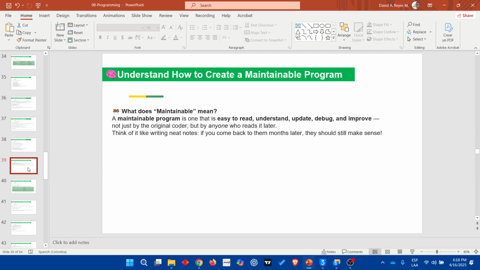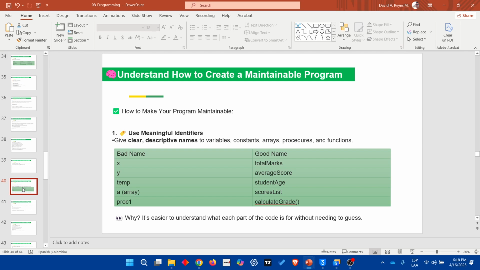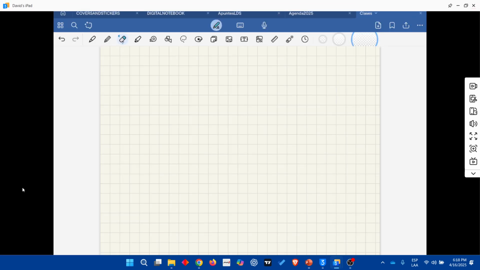Okay? So, what are you going to do to create a maintainable program? Please, this is something that I always tell you. If you are going to create a variable, the identifier or the name of the variable should tell you what you are going to do with that variable.